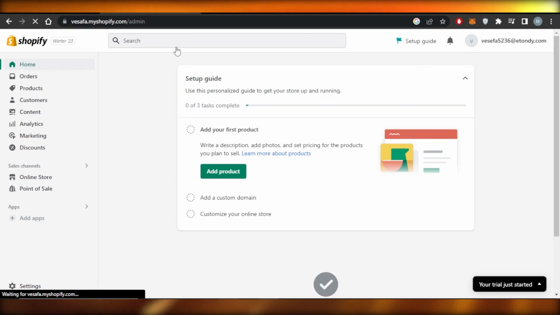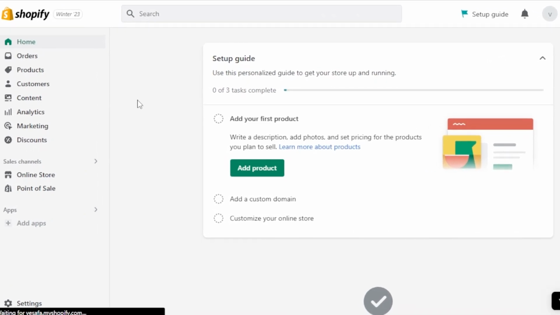First of all, what you need to do is go to shopify.com. If you do not have an account on Shopify already, if you do not have a store, then you can create one by going to shopify.com. Shopify.com is an amazing e-commerce platform that allows you to create your store online for free and get started. You can also get a free trial on Shopify. You will be able to create your products. There is a Shopify store available that gives you a lot of different integrations. You'll be able to design and customize a lot of different templates and themes that give you the best store. So let's get into it.